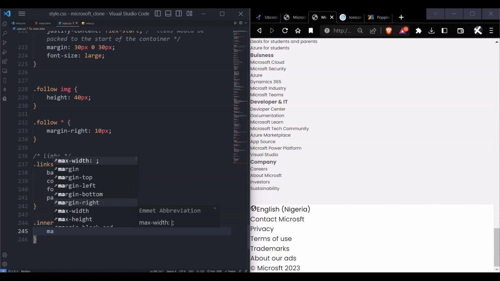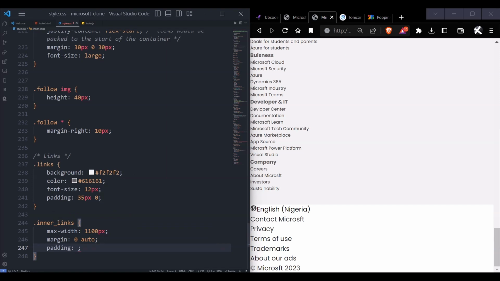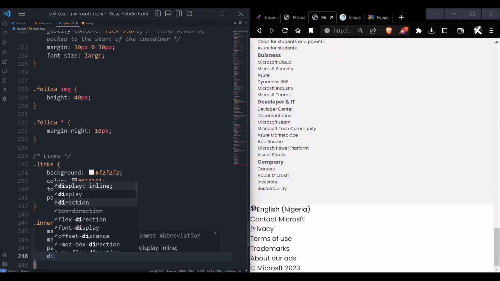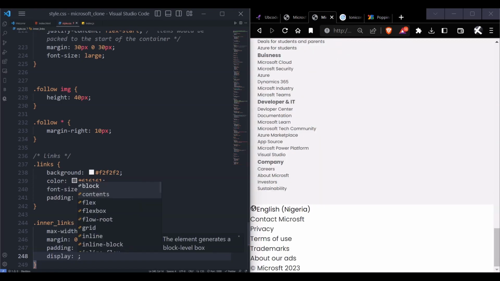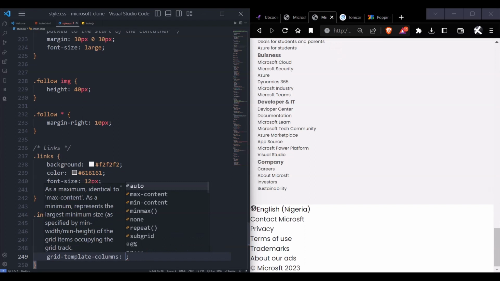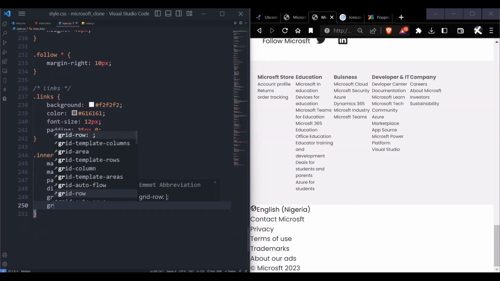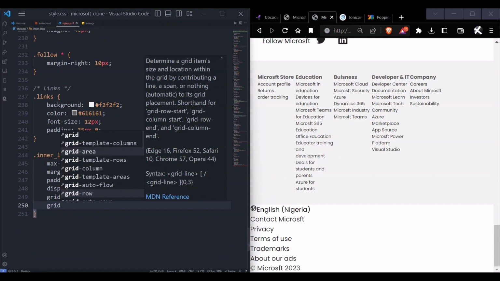Then our inner underscore links, give a max width of 130 pixels, margin of 0 and auto, a padding of 0 and 20 pixels, a display grid, a grid template columns, repeat 6, and 1fr.